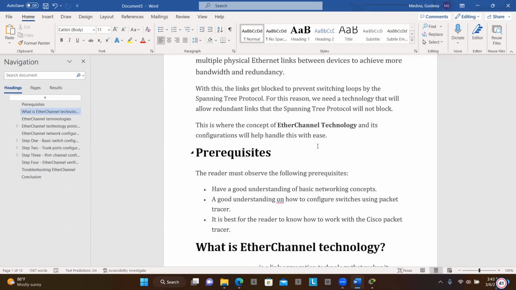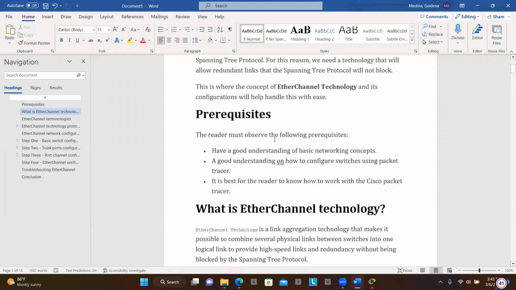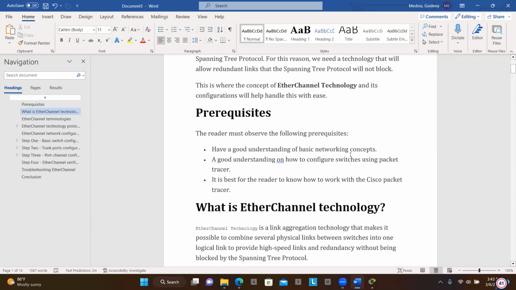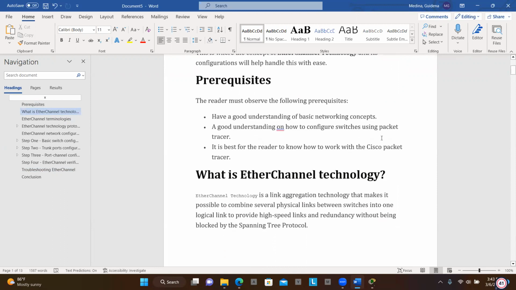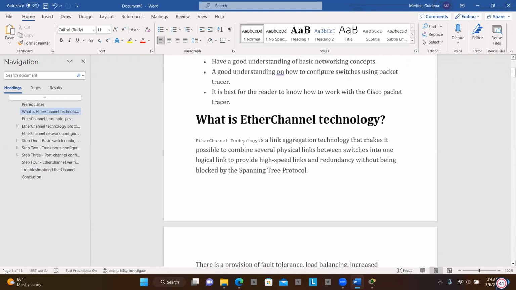So guys, the prerequisites: the reader must observe the following prerequisites. You have to have a good understanding of basic networking concepts, and a good understanding of how to configure switches using Packet Tracer. So what is EtherChannel technology? EtherChannel is a link aggregation technology that makes it possible to combine several physical links between switches into one logical link to provide a high-speed link and redundancy without being blocked by the spanning tree protocol.